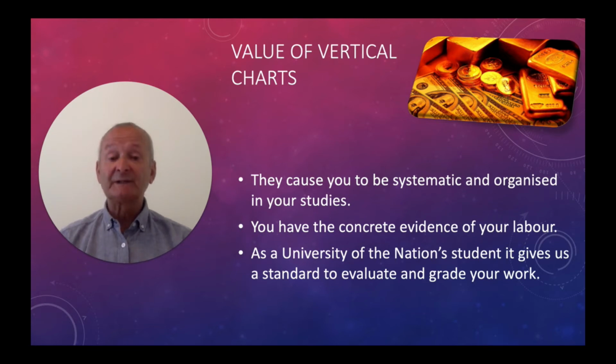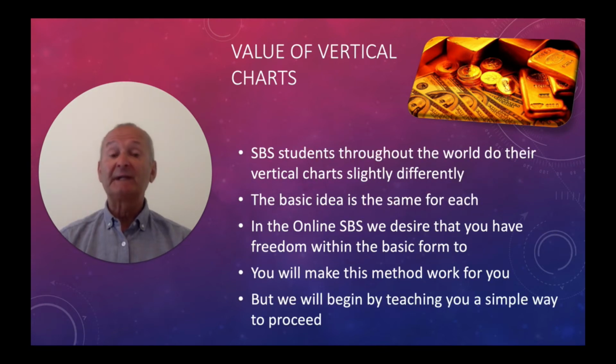From our side, as the University of the Nations, it gives us a standard way to evaluate and grade your work. As the SBS is an undergraduate course in the university, we need to have a standard whereby we're able to evaluate what you do. As you know, the online SBS is in many countries around the world. There are many schools, and if you were to go and look at them, you would find that they all do vertical charts slightly differently. But the basic idea is the same for each.